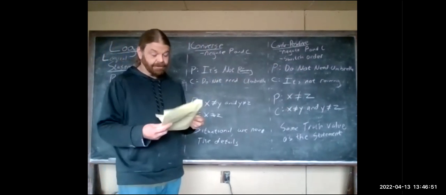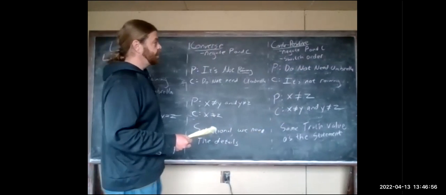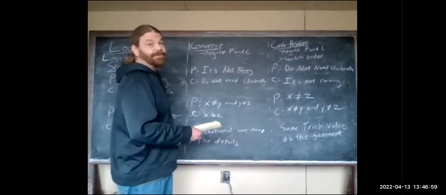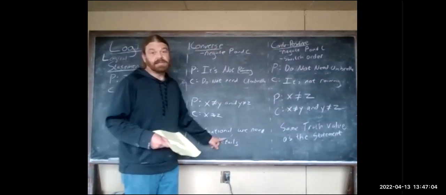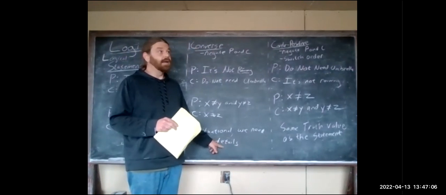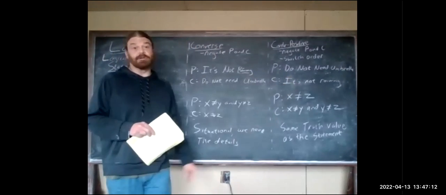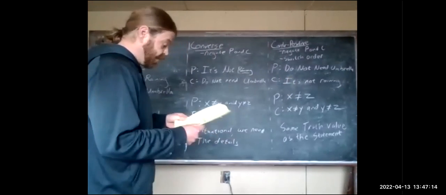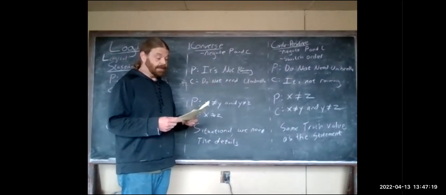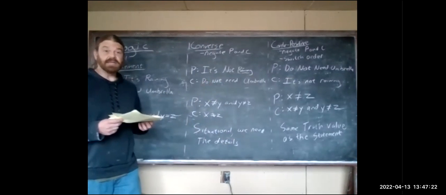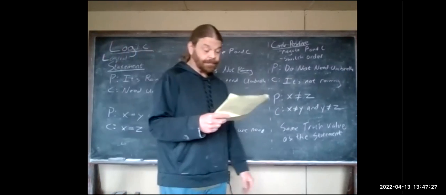The logical statement and contrapositive will always share a truth value. If we start with true, the contrapositive will be true. If we start with false, the contrapositive will be false. And the converse will always require details. So I guess another one, these would be true or false in a general sense. But if we need to start filling in details to get true or false on that middle step, then the logic checks out. If it follows that pattern, which is an easy pattern to follow, right?